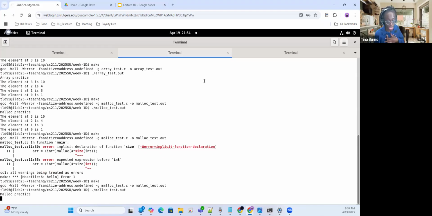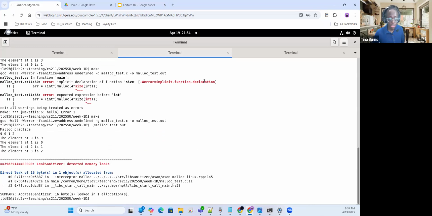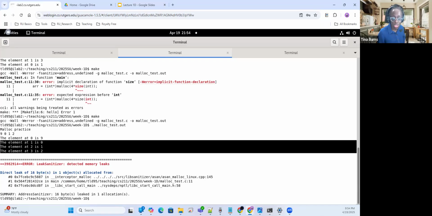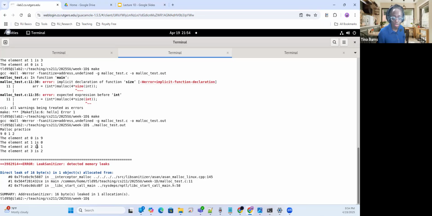All right, so here's where we are inputting the information. So I'm going to make this 9, 0, 1, and 2. Okay, so let's ignore this for right now. We'll talk about that in a few. But look at what happened here. I input my information to the screen, the elements for the array, and then it went ahead and executed, where for each element of the array, it printed out the location of that, and then it also printed out the value within that, right? So that's working properly. Now, what we see here is that leak error.